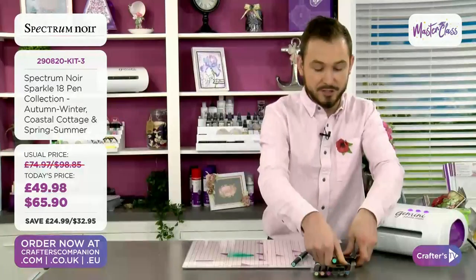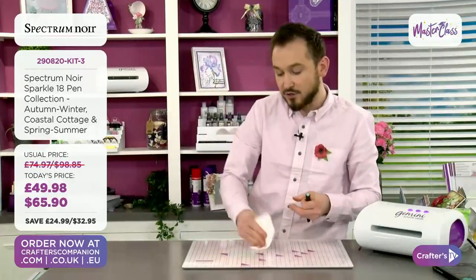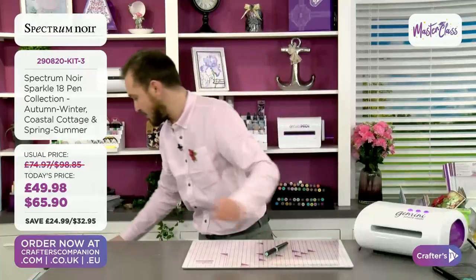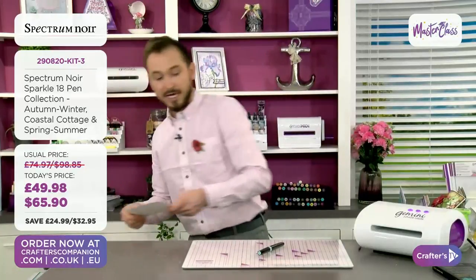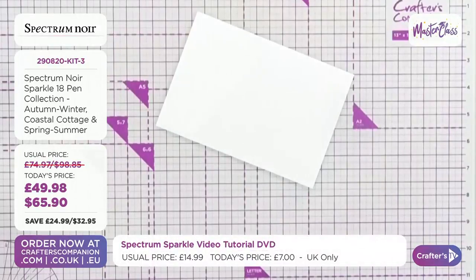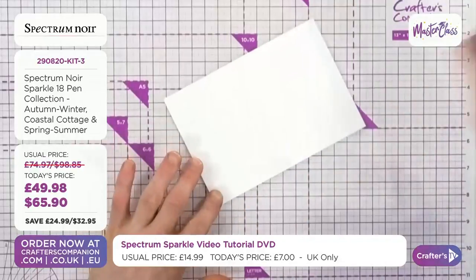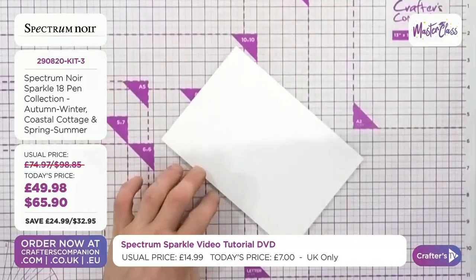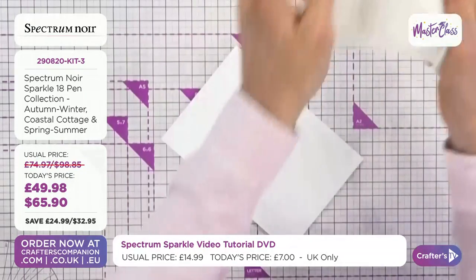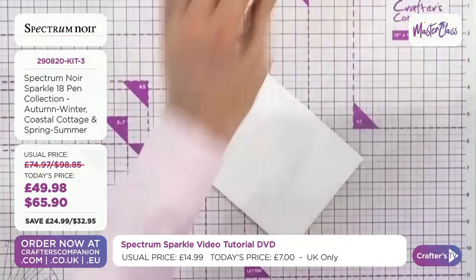So we're going to be using the sea spray for this one. Let me just take that off. Of course, you could do any techniques just using that ink that was on there, but for speed, I'm going to take this one away. Then I've got a piece of our watercolour card, some water and one of our brushes. All these other ones you can find on the website. And I've got a bit of kitchen roll to the side, just something with a bit of texture. It doesn't have to be kitchen roll, but if it's got a bit of texture to it, that would be good.